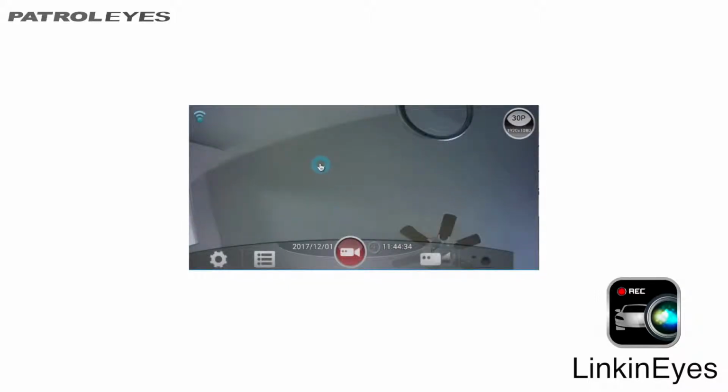Some indicators in your live video mode include wireless signal, photo and video quality, settings, files, date, current time, video, photo, and record.